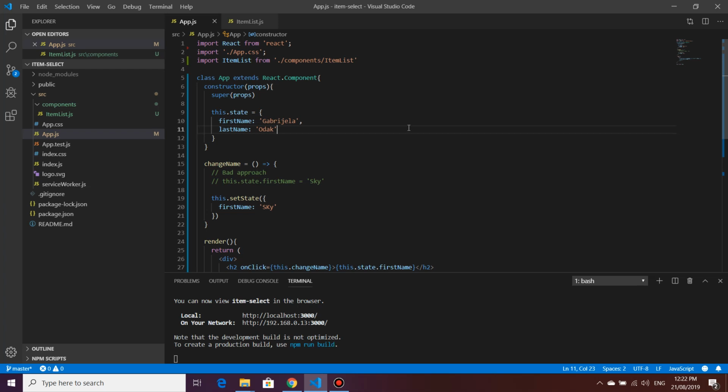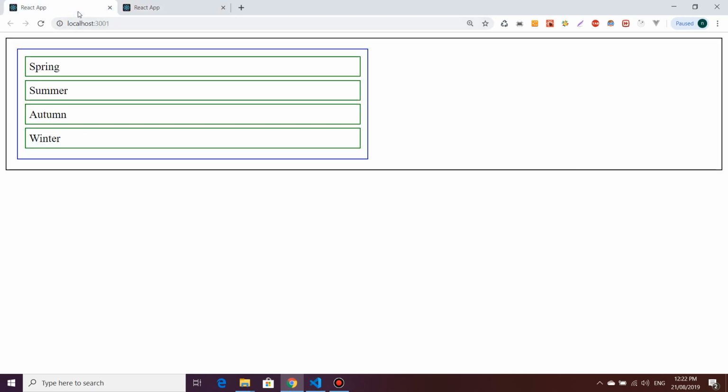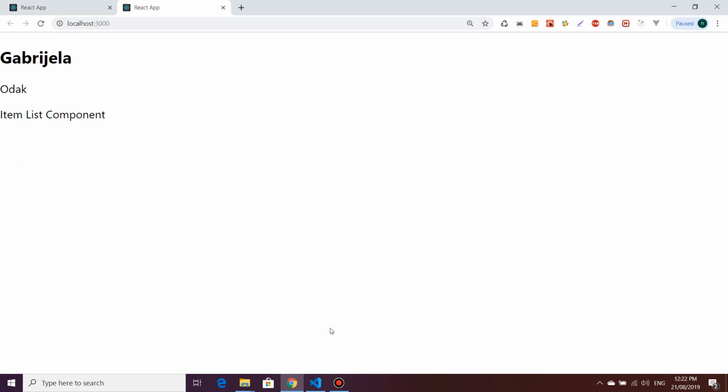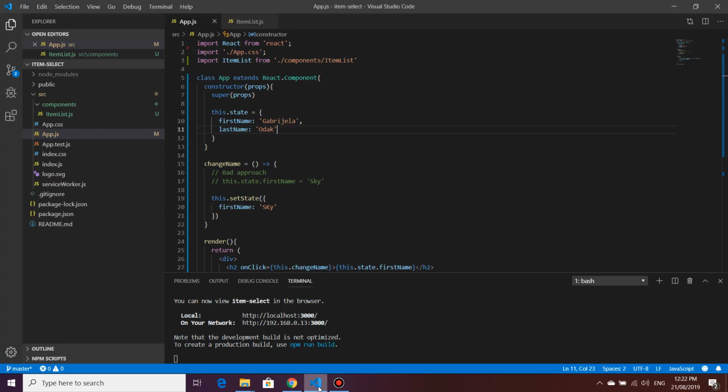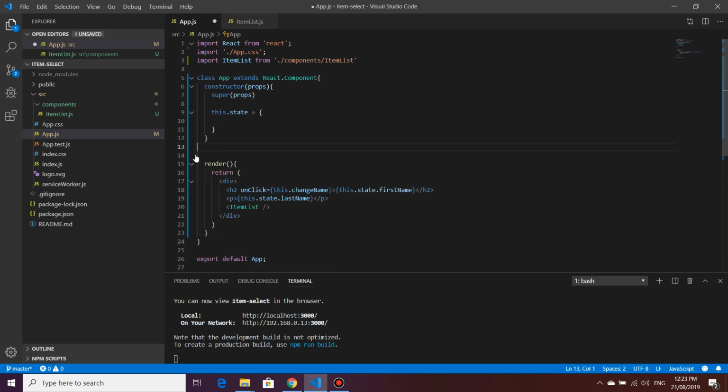Let's continue working on our application. For now we have this and we want to build this. Okay, we don't need these two anymore. That was an example for the previous video where we covered state. So let's delete this. Also, we do not need this custom method anymore, so I will delete it. And we don't need this anymore either. So now we have this.